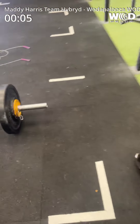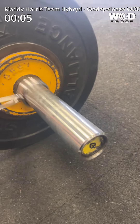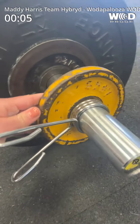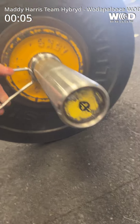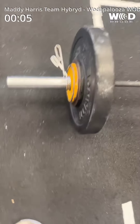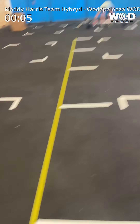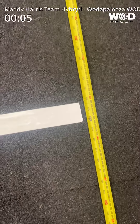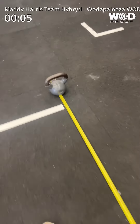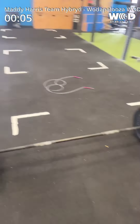43 kilos on the bar — that's a 1.5, 2.5, and then a 10 on a 15 kilo bar. Exactly the same plates on the other side for the overhead squats. Then 5 foot sections for the handstand walk, so you can see 5 foot, 10 foot, and then it goes all the way to the 25 foot mark. And double under ropes there.